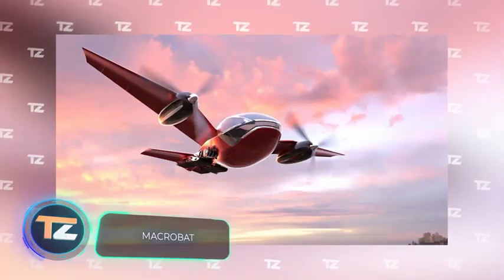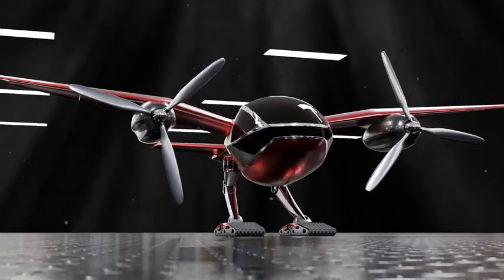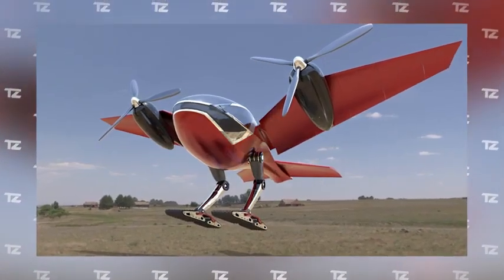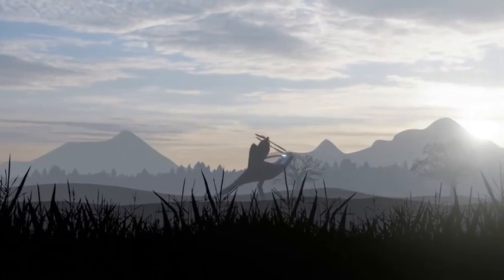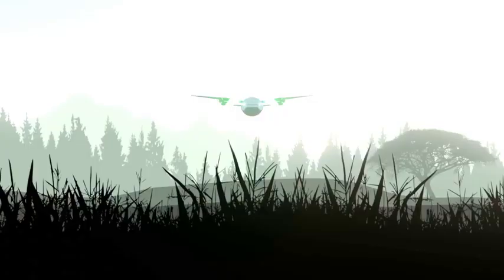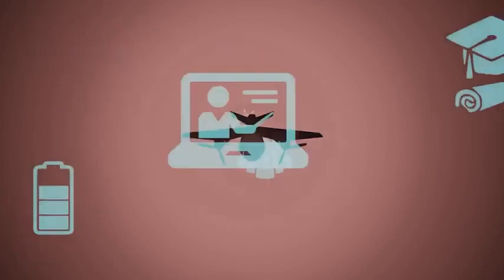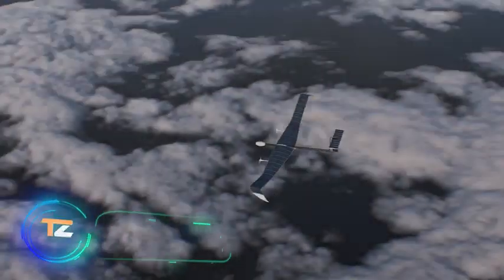Macrobat. In 2021, the South African startup Fractal presented a prototype of a flying vehicle that mimics the appearance of a bat. In the future, experts hope to solve the severe transportation problems that Africa currently suffers from with this vehicle. Macrobat is powered by a 100% environmentally friendly electric propulsion system and is capable of vertical takeoff and landing. It's too early to talk about exact specifications as no test flight is planned yet, but according to plans the Macrobat will have a range of 93 miles and reach speeds of up to 111 miles per hour.